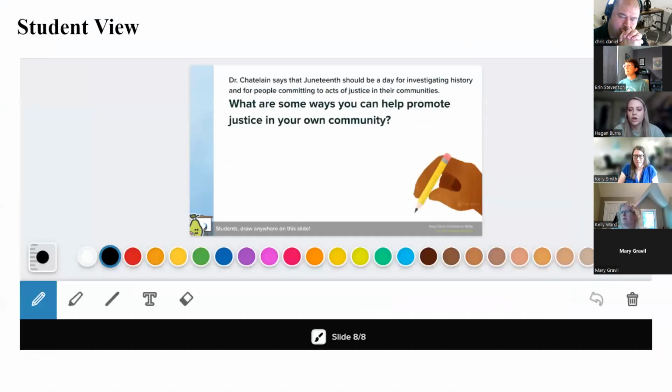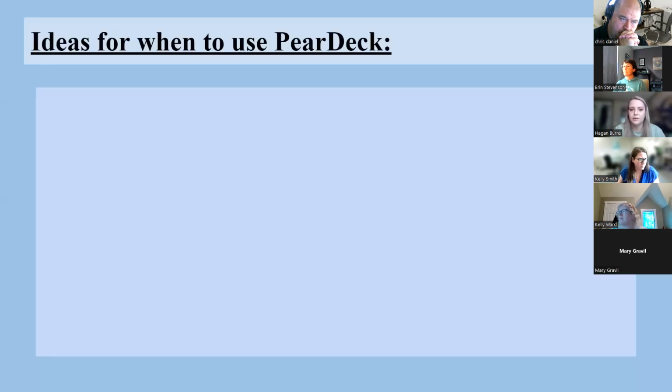This is another draw slide. So this is kind of where they can be a little bit more creative. Multiple choice wasn't on this one, but you can use multiple choice questions. That will be a little bit quicker to see their answers. Once you are finished with the lesson, you will get all the feedback of the participants. So you can see all of their answers, what they said. It's a good way to make sure students are actually doing what they're supposed to be doing.